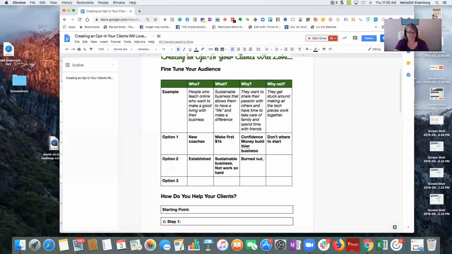They really feel like they're not making as much money as they think they should be, given the effort they're putting in. So they log all the hours they spend and all the money they make, and it comes out to below minimum wage. That's a wake-up call for a lot of coaches that it's time to do things a little bit differently with their time versus outsourcing to other people.